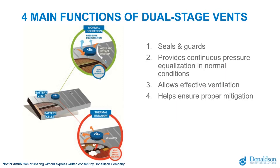So we see 4 main functions for dual stage venting. First, seals and guards. The integrated sealing will protect against water and dust infiltration. That's why a very strong sealing is really critical. And the Tetra Tech membrane we selected will give the most optimal protection against contaminants and harsh automotive fluids. Automotive fluids can be very aggressive, so a proper selection of protection membrane is very critical.